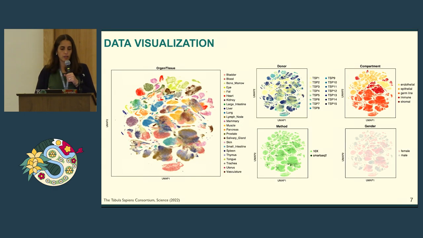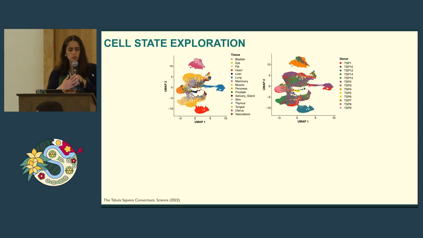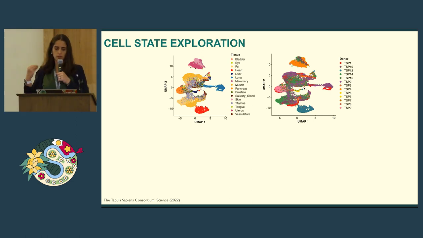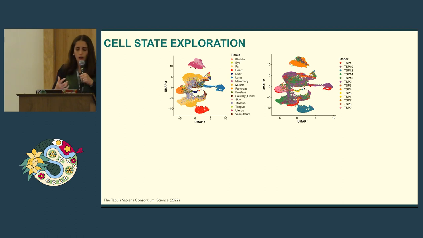So this is the minimum amount of processing of the data that you can do to start exploring it. You can look at different metadata variables, things that you know about the data, like which donor contributed these cells, or which library method we used. And we have other information about what we expect these cells to be, an epithelial cell or, for example, an endothelial cell, the cells that make the blood vessels. Then we can take the next step and say, okay, I expect these organs all to have blood vessels, so to have endothelial cells. What do the cell populations in here broadly look like?